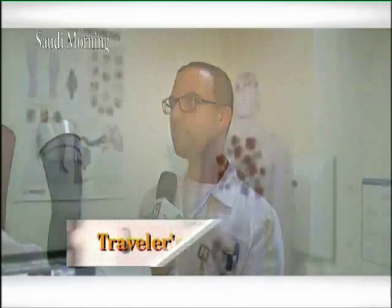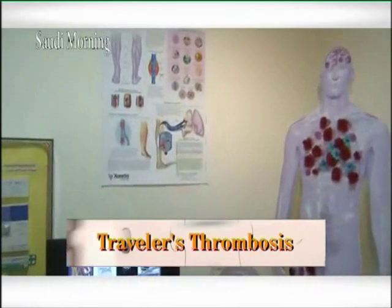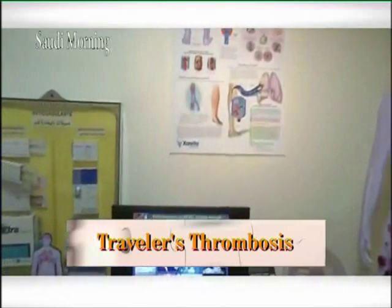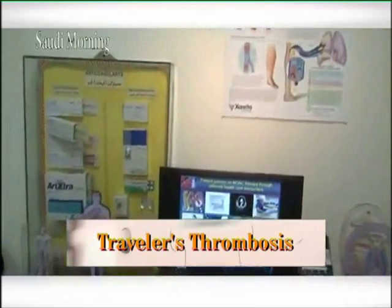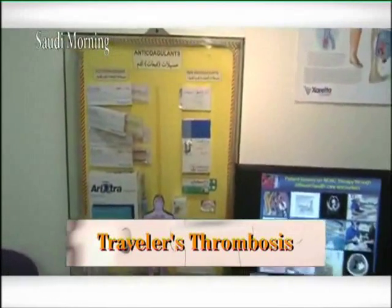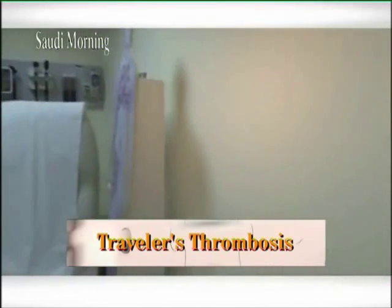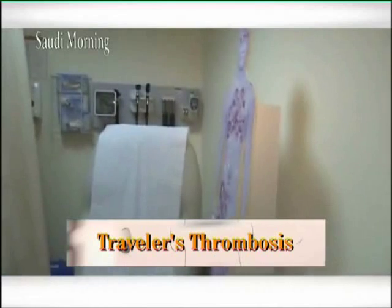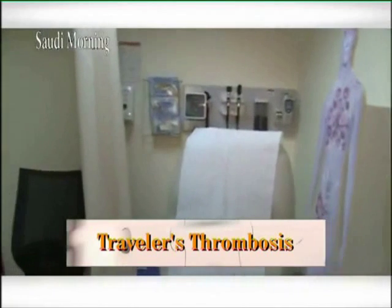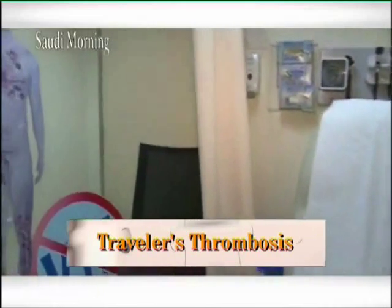Physical therapy is one of the specialties that deals with many cases, especially in the thrombosis team. We are part of the team. Not only a physical therapist, the therapist should be a certified lymphedema therapist in order to issue for the patients the proper stocking or pressure garment that the patient needs after he takes the proper medication and is referred by the physician.